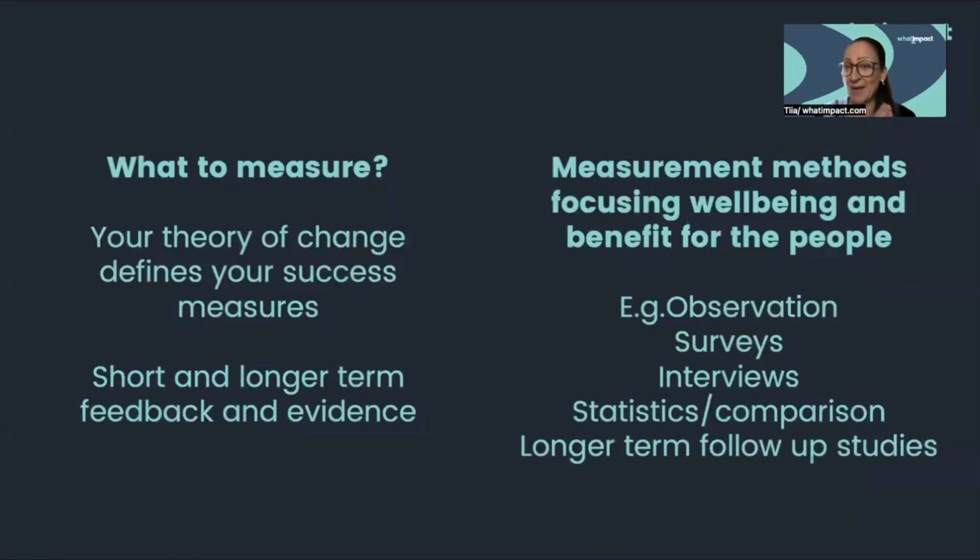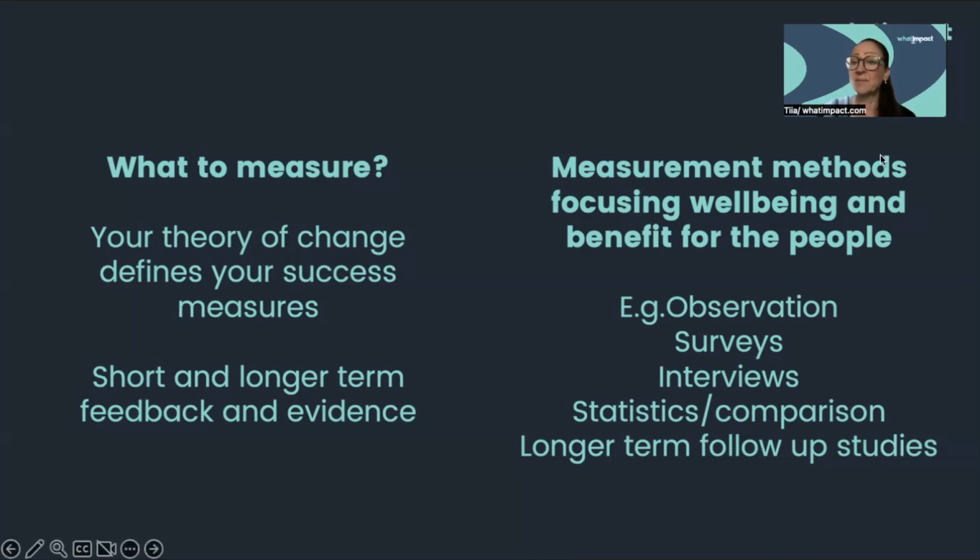So what to actually measure? There are no very straightforward answers to that. It is the changes you wish to make that are somehow measurable. So when you have your theory of change, you can start to think, okay, how do I address this change? Where can I find information on whether it actually happens, what I intended to happen?